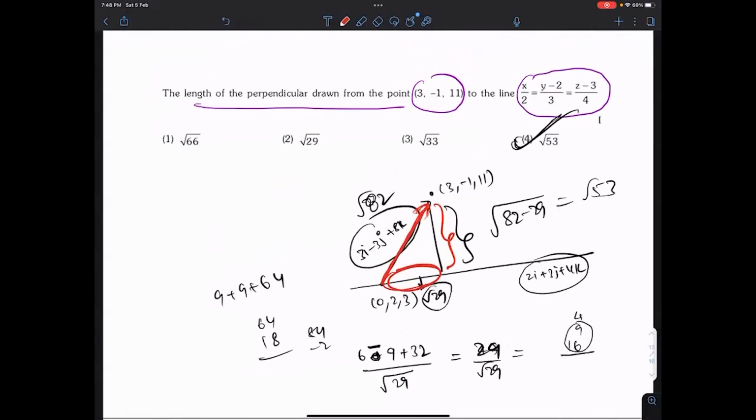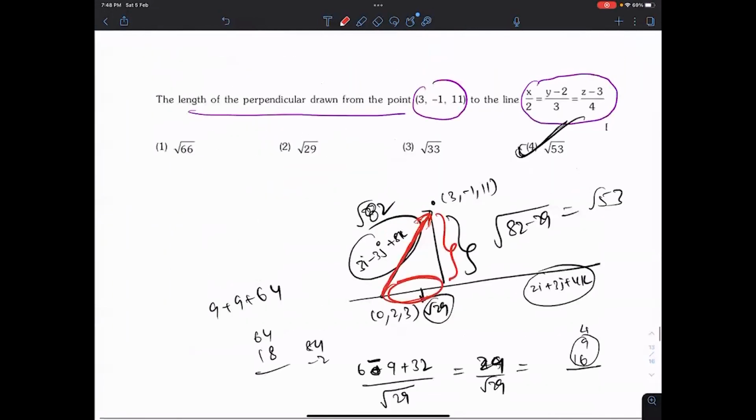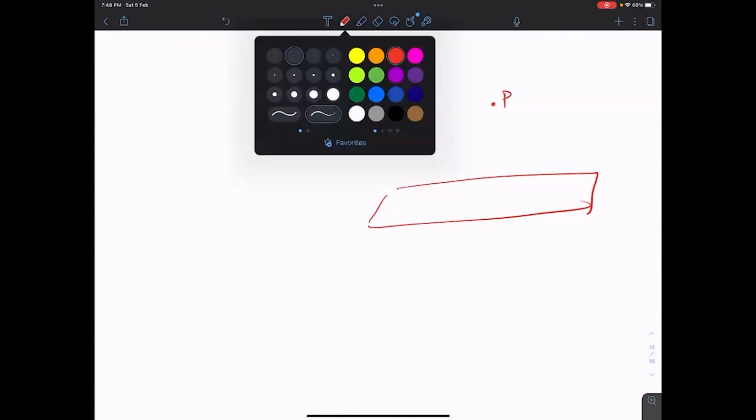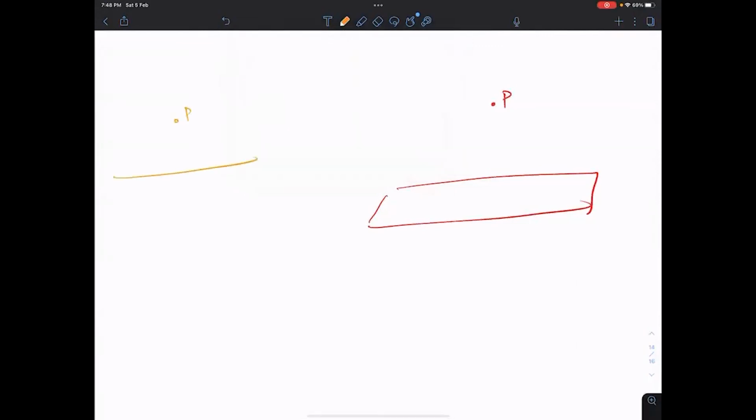Fine. I hope one thing we didn't touch today was if you have a point and a plane. From point and line we have seen perpendicular distance. How to find the foot of perpendicular, you can search in Google, or it is just a formula only. If you know a point and a plane equation, then the perpendicular distance formula will be there, there will be a formula for how to find the foot of perpendicular, and also a formula for how to find the image of that point. Remember those formulas, very important, guys.